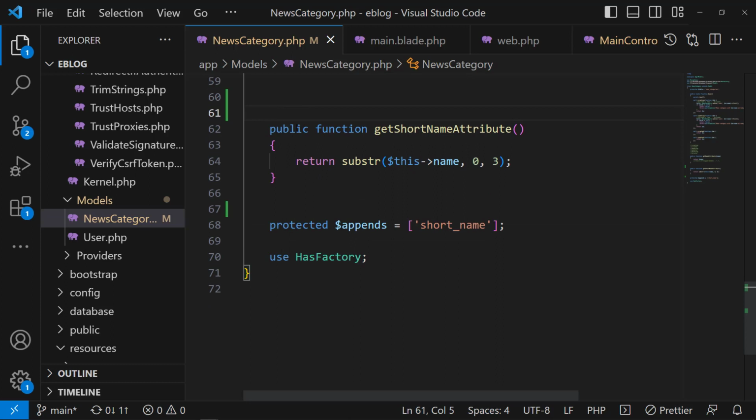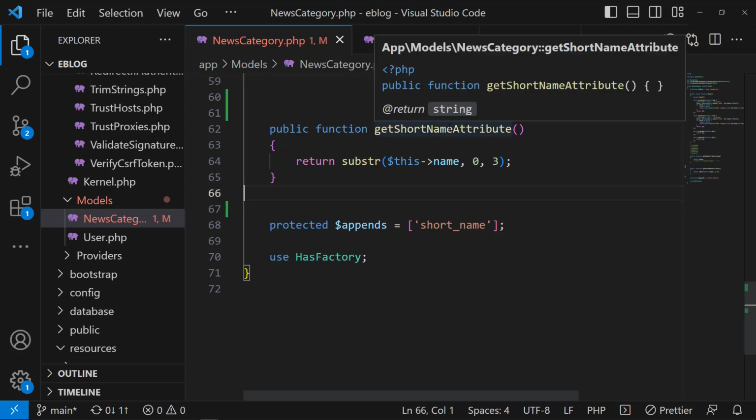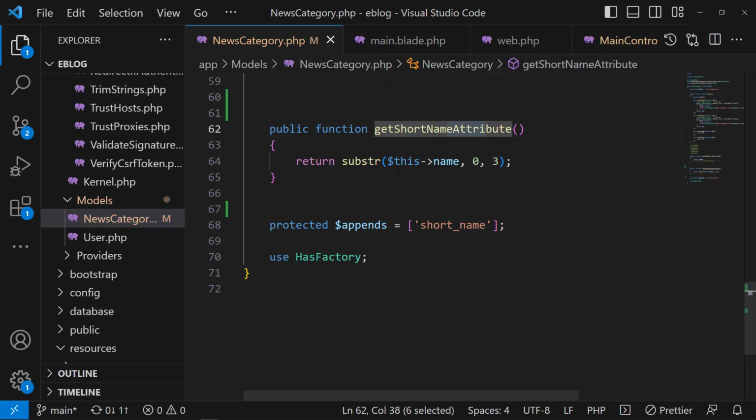Let me explain it. You say get, and then in capital letter, the name of that variable in camel case. The name of that variable must begin with a capital letter, and everything that is followed by an underscore should also be replaced by a capital letter. So it is get, then ShortName like this, you see. So this one is short name. I just change this one from snake case to camel case, and then add the word attribute. By doing like that, you can define what should be represented there.